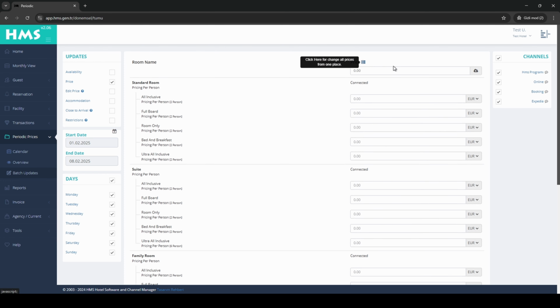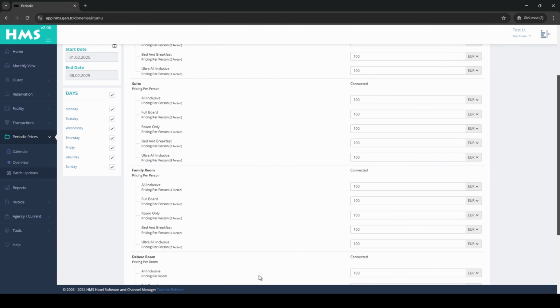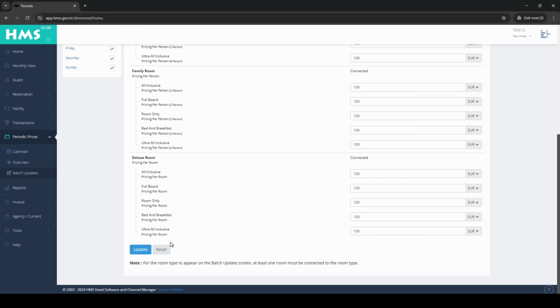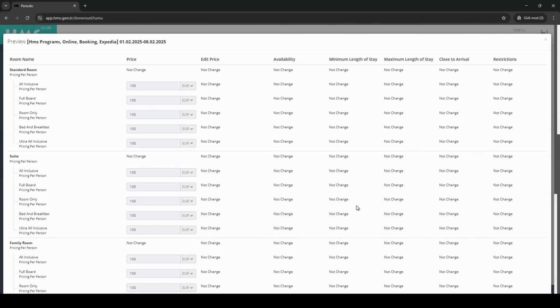For example, we can always enter a single price and send it to channels with different rates. In other words, when we enter a price here with all channels selected, a setting can be made such as 10% more for Booking, 15% more for Expedia, 5% less for the online booking module. I will explain this adjustment in detail in our integration video. For now, I just set the same price for all our room types and price plans. Again, by clicking the blue lines, I write the price and apply to all.